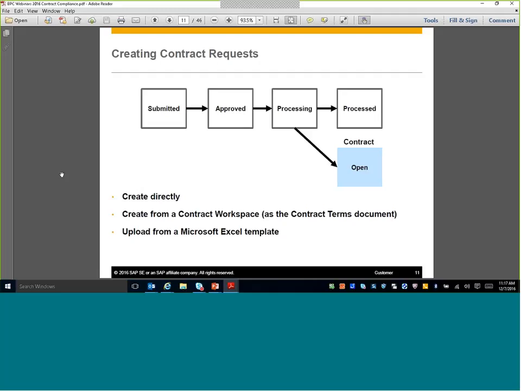However, if you're creating from a contract workspace in an integrated site, then you can create the contract compliance request as part of your contract workspace. Contracts and contract compliance requests then get created, changed, or submitted from the workspace, not in the contract request.